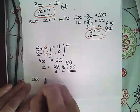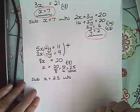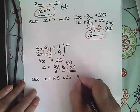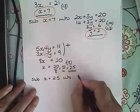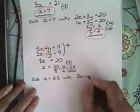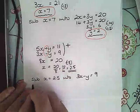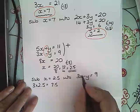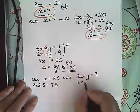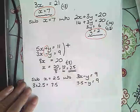I'm then going to substitute x equals 2.5 into the top one. So actually I'm going to do it into the bottom one because I can times 2.5 by 3 more easily. So 3x minus y equals 9. 3 times 2.5 is 7.5. So 7.5 take away y is equal to 9. Gosh, this isn't nice, is it?